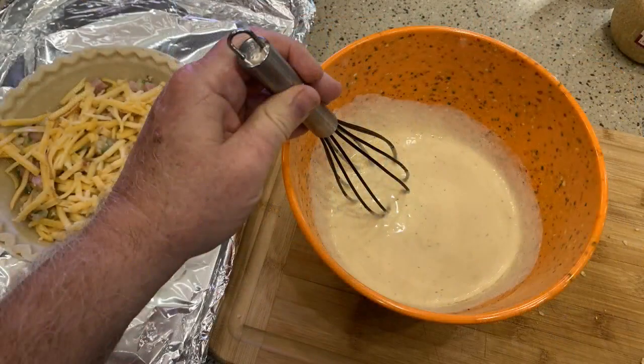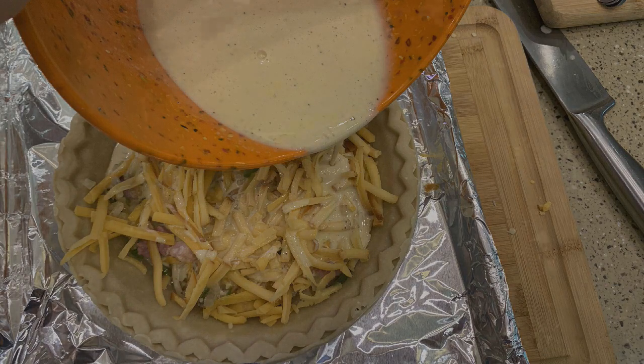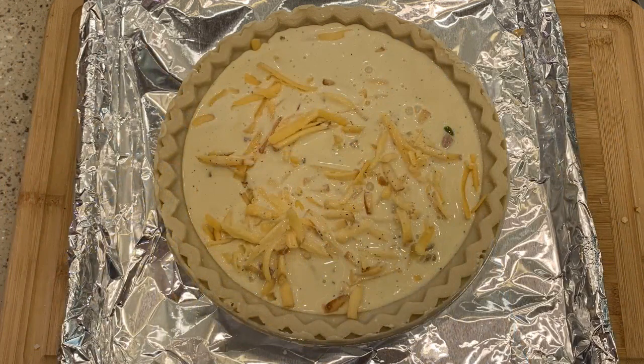Let's give it a good stir again, mix it up since it's been sitting. And I'm going to slowly add this around into the top of the pie, filling up the pie crust. Let me get all that out of there.